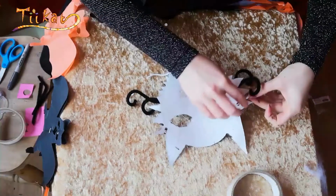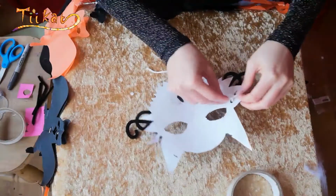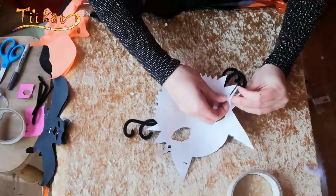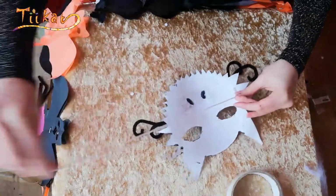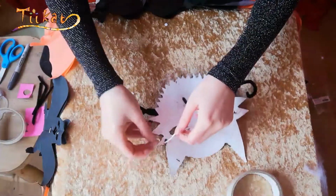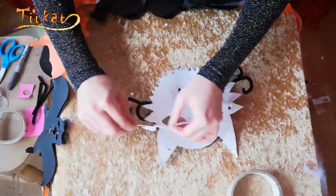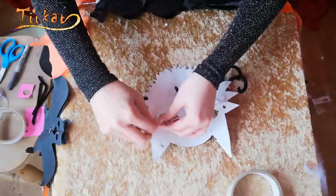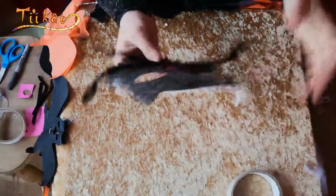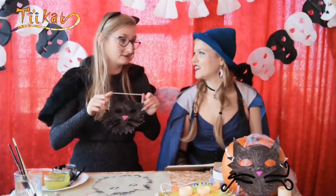So you're going to thread that through the hole, tie a little knot so you cross over, and then you go under. And then I'm going to do a double knot to make sure it's really secure. So cross over, put it through there and pull. And then we're going to do it this side. So I'm going to go from the front to the back this time. Yep. And then cross the two pieces over, loop it through the hole, and pull it tight. And then you should have them tied on. If it takes you a couple of turns at trying to do those knots, then that's fine. Although some of you might be experts doing it the first time.